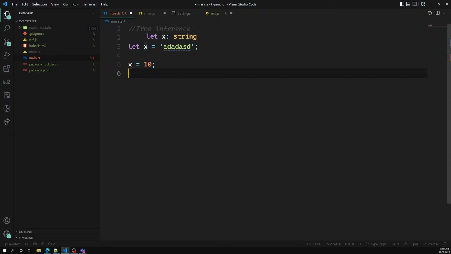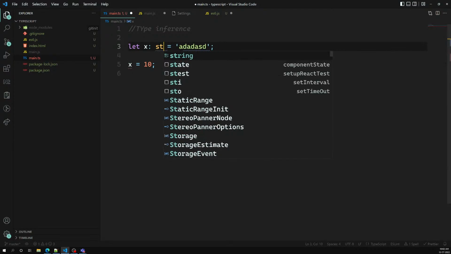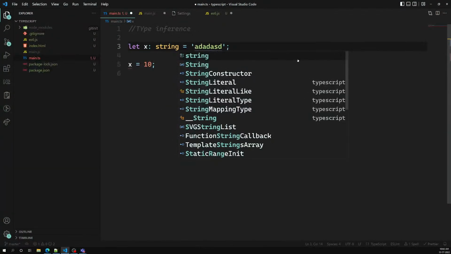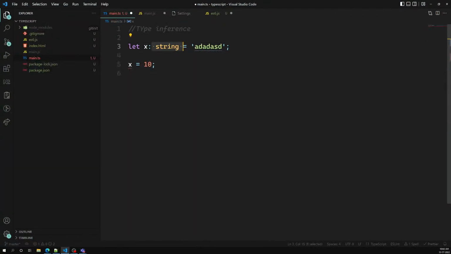So when you assign it, there is no need for you to say it is a string. Automatically, by the value that has been assigned, it recognizes that x holds a string value. So throughout the code I can assume that x holds a string. This is called type inference. TypeScript realizes it without you having to write x string explicitly, though that is also valid. The smart way is that, by seeing the value, TypeScript automatically assumes x holds a string.